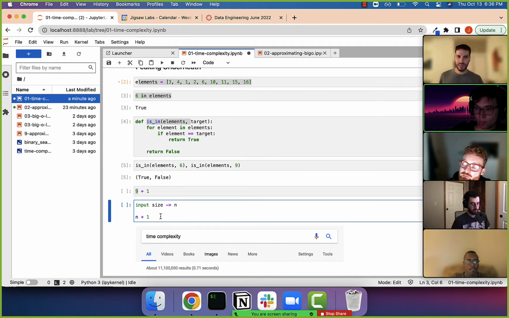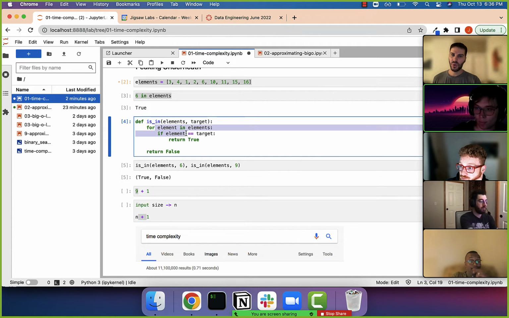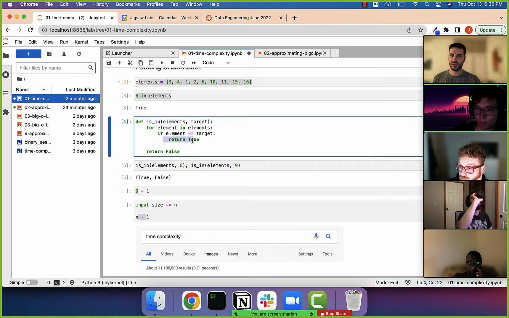Now, one thing that maybe is in the back of your head, which is valid, is, all right, well, this is the cost when there's no match. We have to go through all of the elements and then return false.